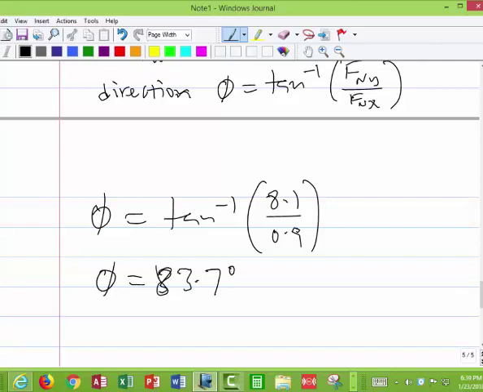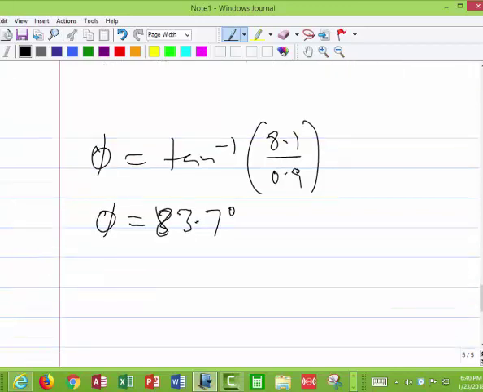What did you have? We have to put minus. No, when you are doing the direction, you don't need to use the sign, just the magnitude. So you said 83 degrees.